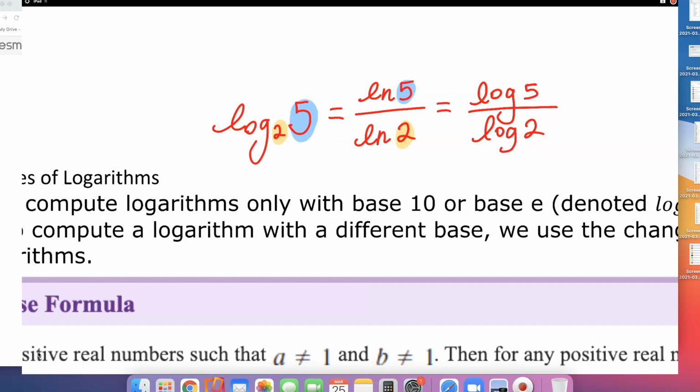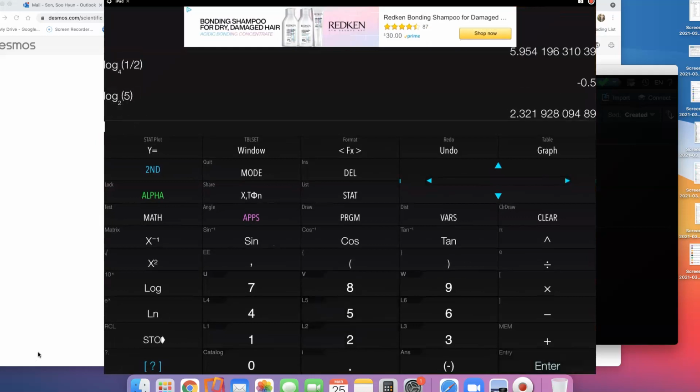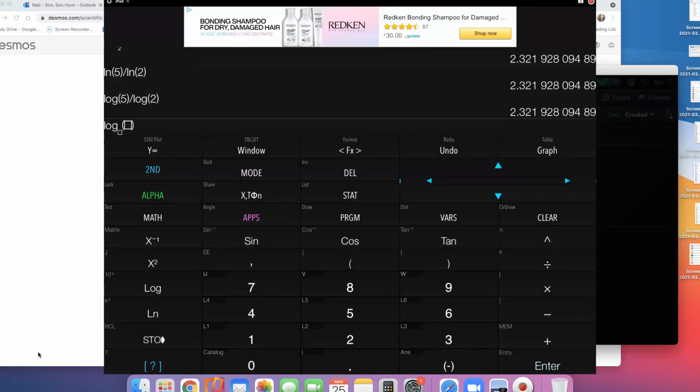So let me go ahead and prove this to you real quick. On my fancy calculator that I downloaded from the App Store, I'll type in log base 2 of 5. The decimal should be 2.321, but I can check this by doing natural log of 5 divided by natural log of 2. You see, if I use that change of base formula, I get the same exact decimal. The same thing happens with the common log. I can do common log of 5 divided by common log of 2, and if I hit enter, ta-da, the same exact decimal shows up. So don't worry if your calculator does not have a log of a specific base that you can type in yourself. We can use this change of base formula to evaluate any log base.